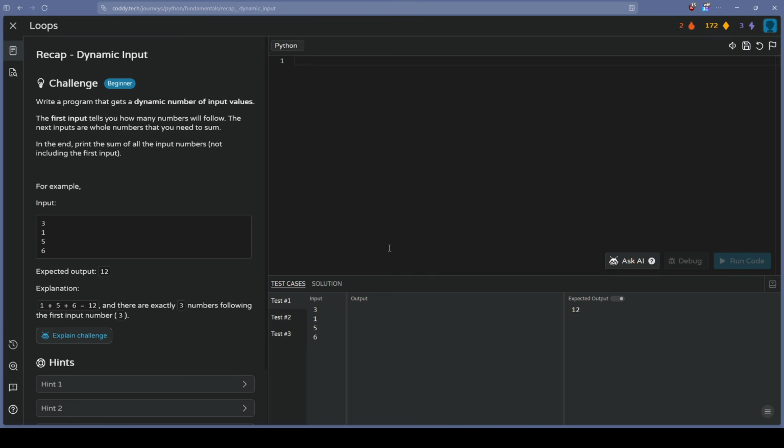Recap dynamic input. Write a program that gets a dynamic number of inputs. The first input tells you how many variables to follow. What?